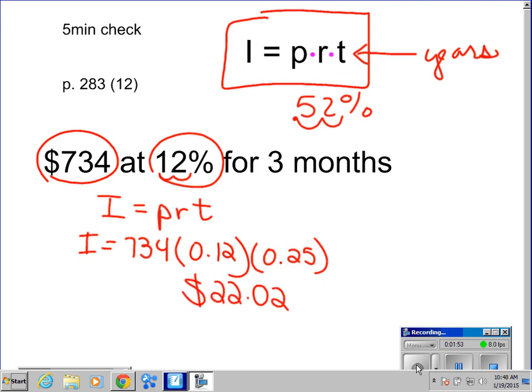Does anyone know what that actually is standing for? I mean, even if I put an I here, what does this mean? How much money you made? Yeah, or actually how much money you might owe, depending on what it is, if you invested your money. So if we were to say you invested $734, you made an interest of $22.02, how would you figure out how much money you have at this point if that were asked? What would you still need to do to figure out where you were at after a quarter of the year? Yeah, you could take that, add it to the $734, and you could say, now I have a total of $756.02.